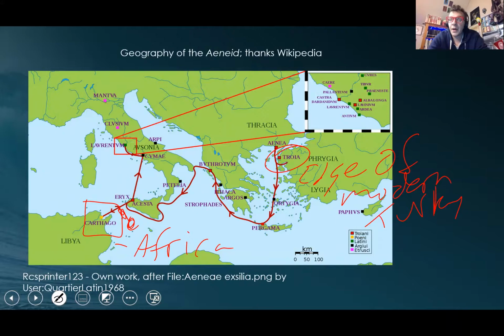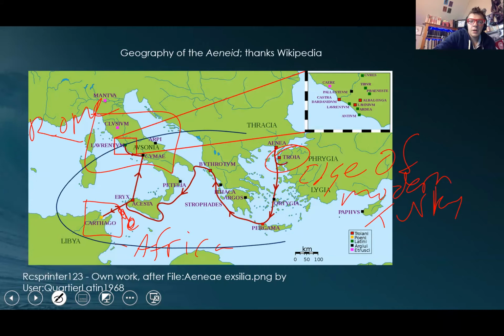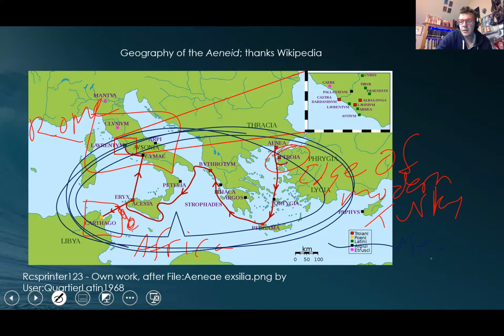I'm drawing attention to this because I want to emphasize this is not a poem just about Europe, right, and about Rome, because we're going to end here in Laurentum, Ausonio Cunei, kind of, but this is going to be Rome. All right. So this is a poem that is all about the area of one specific sea or ocean. And that, as you can see, is the Mediterranean. All right. So we're working in this area, and this is the Mediterranean Sea. So I look forward to picking up with book one with you next time.